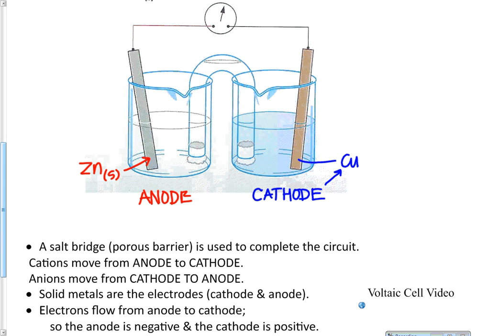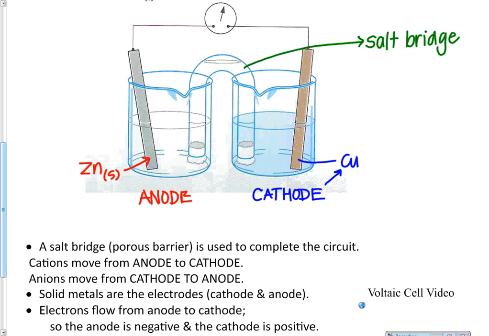So this upside down U-shaped tube is our salt bridge. On your diagram, you want to label this. This is the salt bridge, and it serves a purpose. The purpose of the salt bridge is to allow the solutions in the two beakers to connect. There's some cotton in here, but the solutions can travel through the U-tube. The U-tube itself is not empty. It has some salt solution in it.